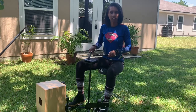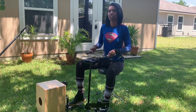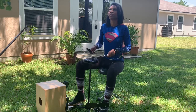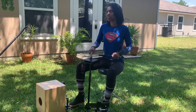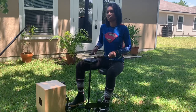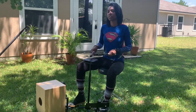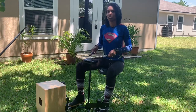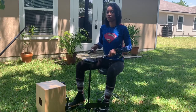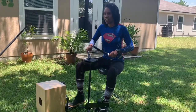Here I am playing both pedals — the DW9000 and the DW2000. I'm not going to tell you which is on the right or left foot, because for this particular beat you really can't tell. I can only really tell I'm playing on a 9000 or 2000 if I'm doing singles — like 16th notes pretty quick on the 2000 or the 9000. You can kind of feel the difference there.